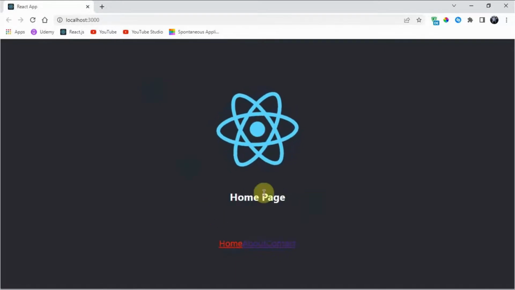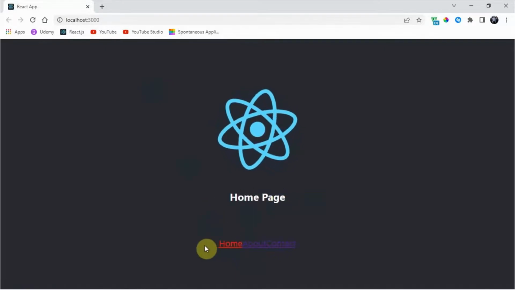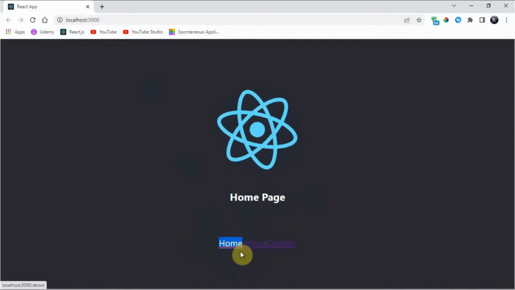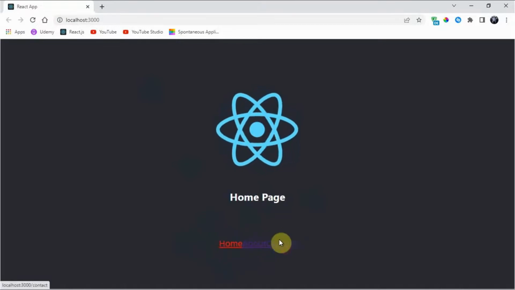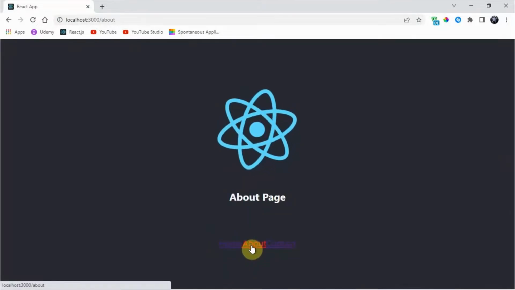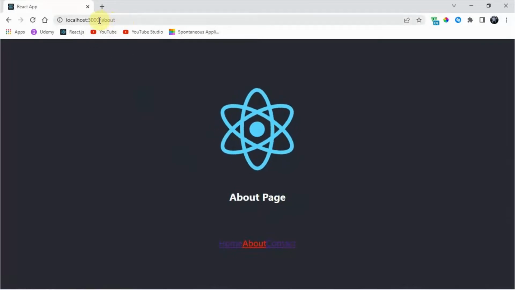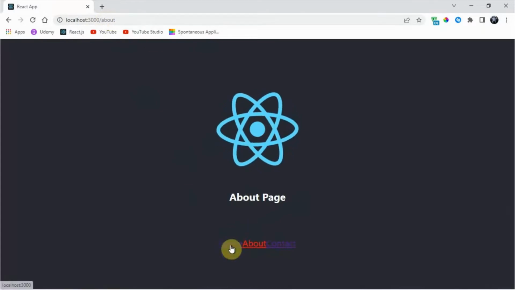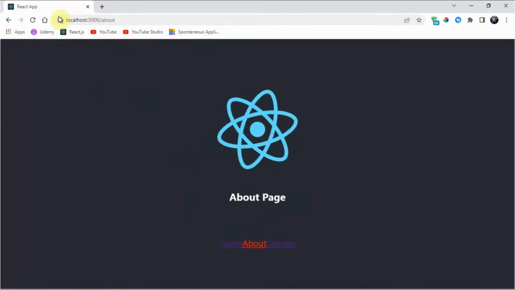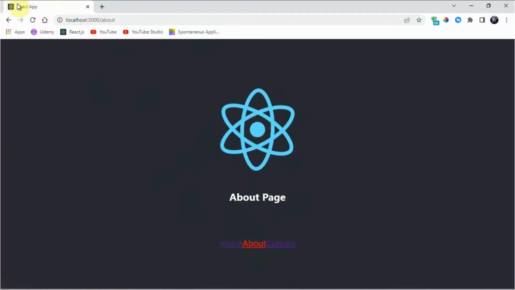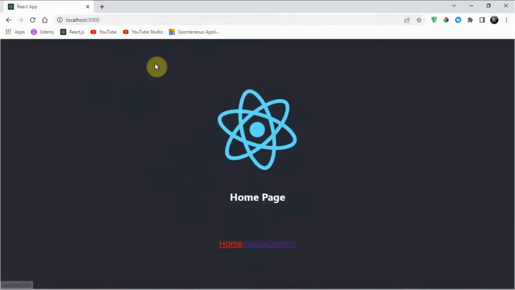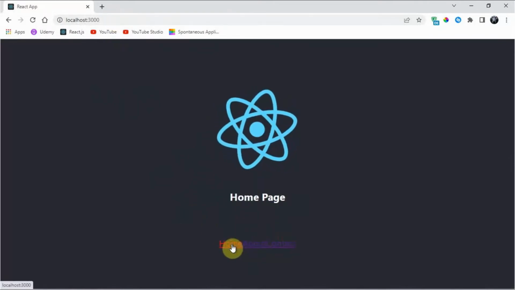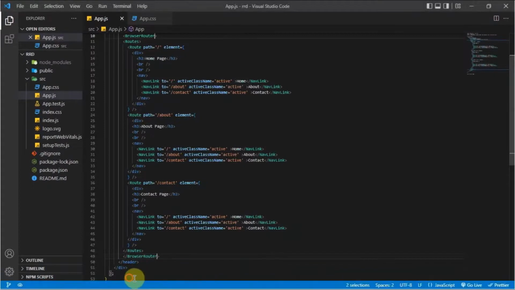It says that it's the home page, and as you can see right here, the NavLink is showing the active class, and I gave the active class the color red and text decoration underline, so it's working. And now if I click on the about page, it's going to automatically know that it's on the about page, and it's going to give the active class to this one. As you can see right here, also realize that the page is not reloading. You cannot see any loading icon in here. It's just going with magic, changing the URL right here. So as you can see, it's pretty easy, and it's great functionality.